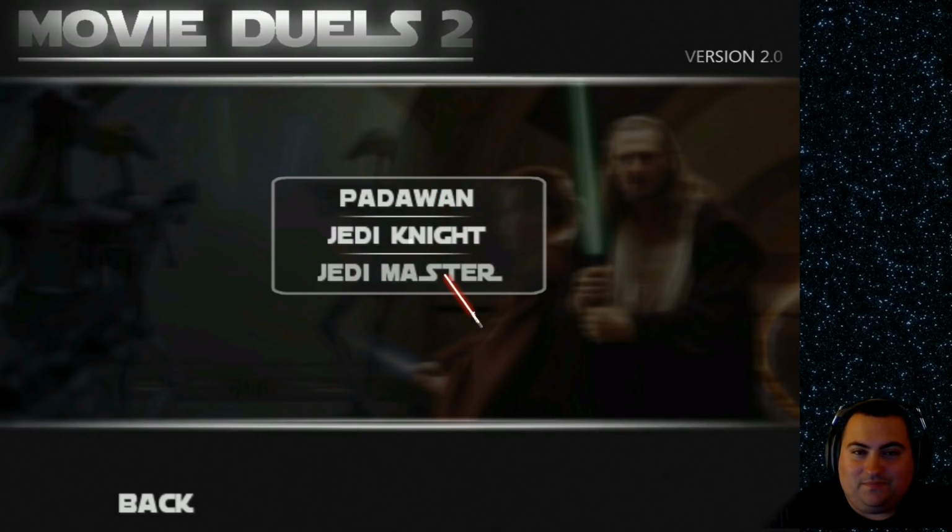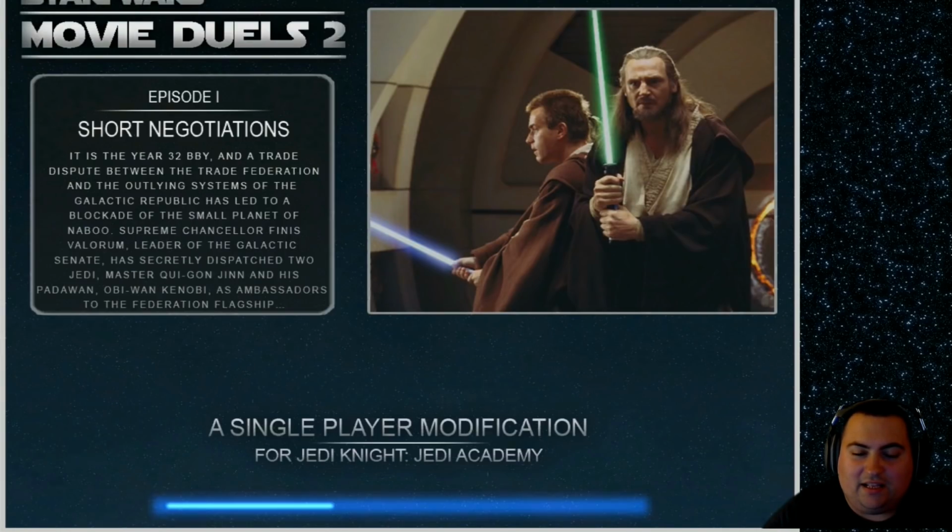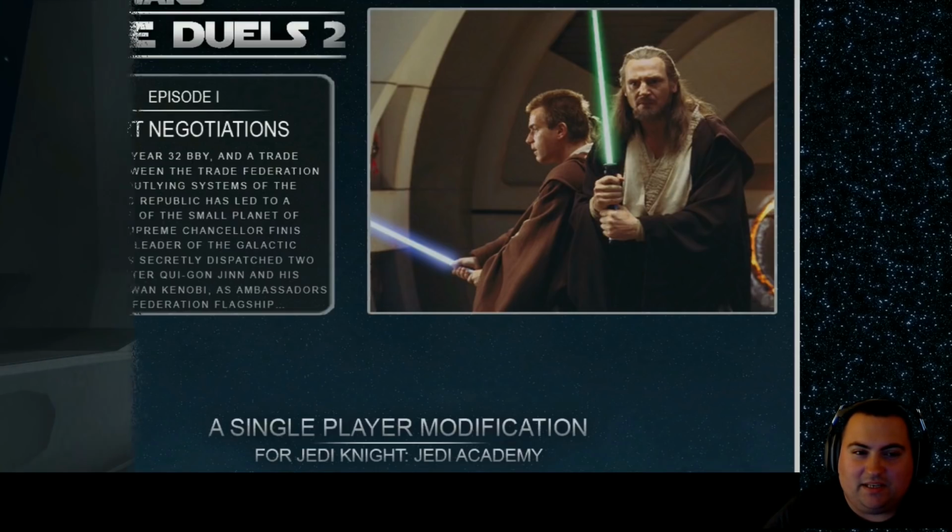Pick the difficulty. Alright, fine. We'll do Jedi Master. I guess we could have chosen who we were playing as. Is that what the arrows were at the bottom?